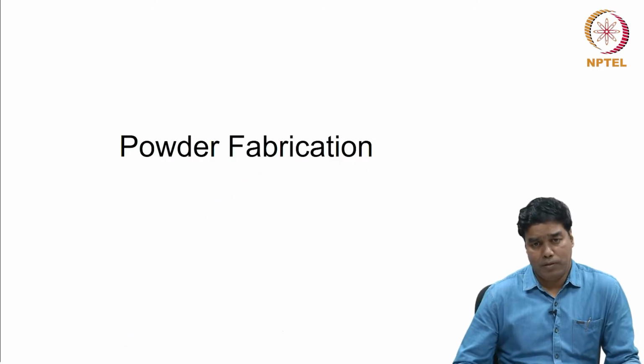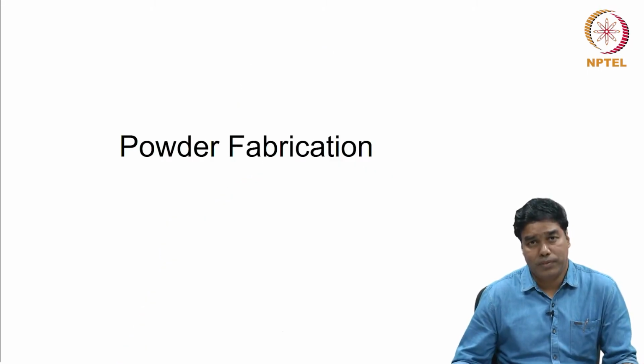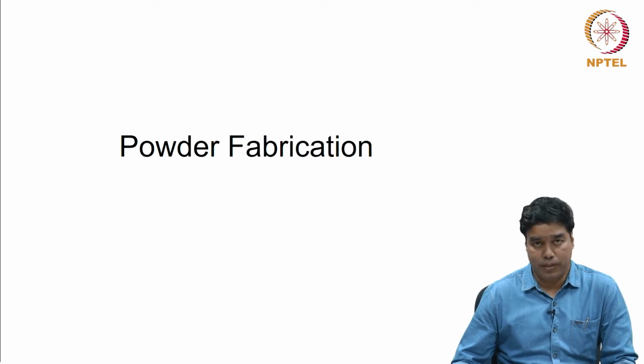This is the second class today of this particular course. In the first one we have seen the introduction of the powder metallurgy process, and while talking about the powder metallurgy process what we have seen is that the starting material is the powder, okay, and then you take the powder, process it through a certain number of steps to finally get to the product which you want. Okay.